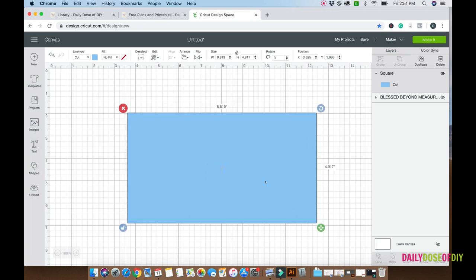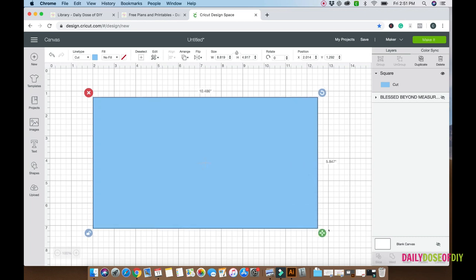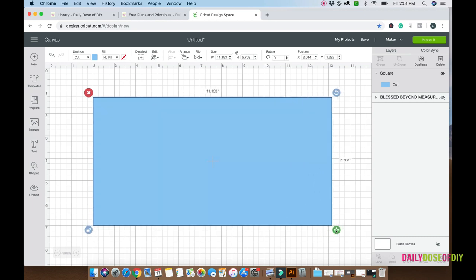So what we want to do, my board, I pre-measured it. It is 11 inches long and 5.5 inches up and down. High, that's the word I was looking for. So 11 inches long, 5.5 inches high. We want to make this rectangle the same size that your board is going to be. This is going to be our stencil.